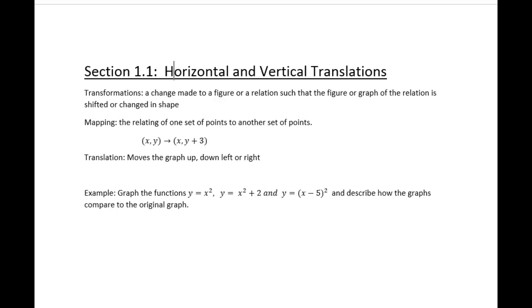So then we go 1, 2, 3, and 1, 2, 3, 4, and make our point. And then our next point was 4 and 1, and 5 and 0, and then 6 and 1, and then 7 and 4. So if we drew it, it looks like this. Okay, so all that happened from our original was this. All that happened is it moved over 5 spaces, right? Each point moved 5 spaces.